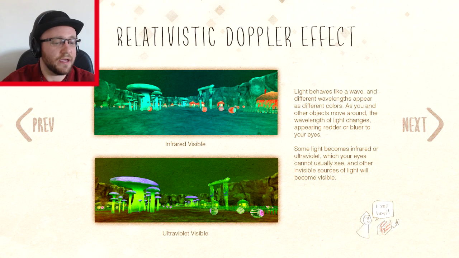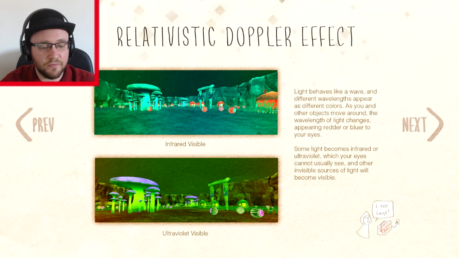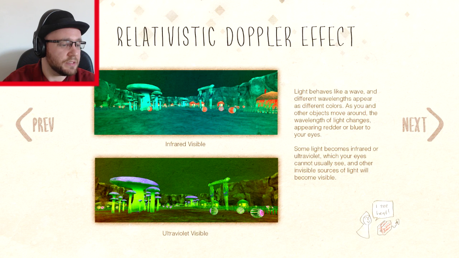Relativistic Doppler effect. Light behaves like a wave, and different wavelengths appear as different colors. As you and other objects move around, the wavelengths of light change, appearing redder or bluer to your eyes. Whoa, that's freaky. Some light becomes infrared or ultraviolet, which your eyes cannot usually see. Other invisible sources of light will become visible.